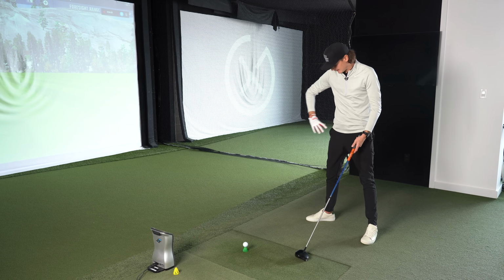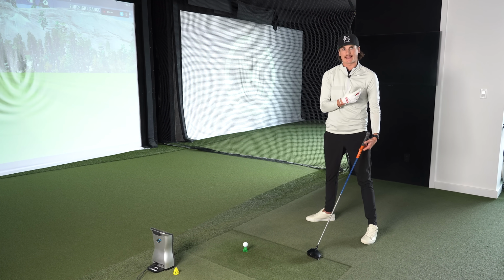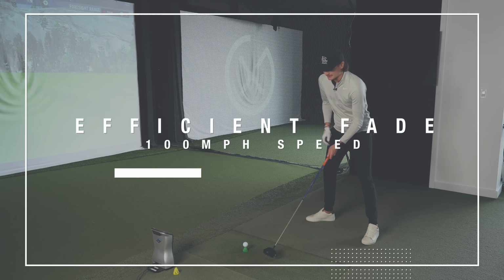Yeah, and then having that open stance gets that hip out of the way. That's my big thing. If I stand closed with driver, I feel like I can't clear my hip. I get stuck and then I hit block cuts. So it's a no-go there.